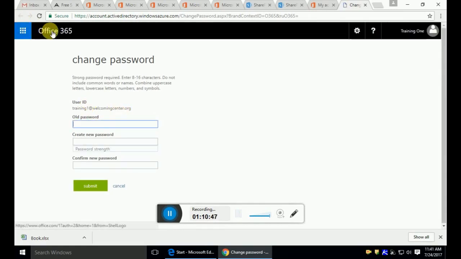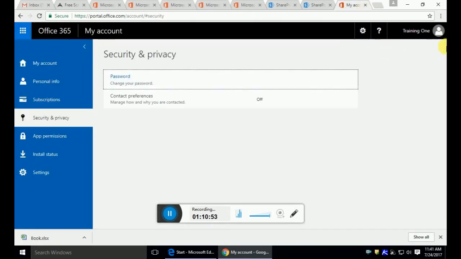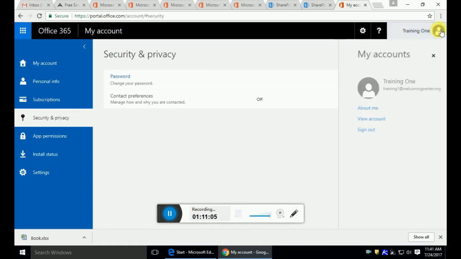At the top you have that little circle that has your username or your name. You click on that, and then click on View Account.